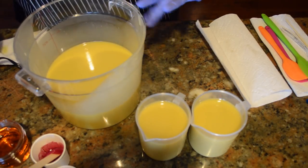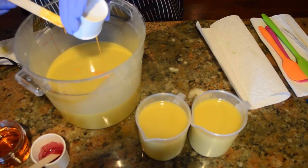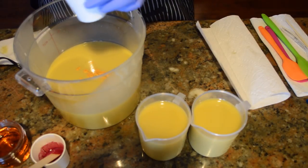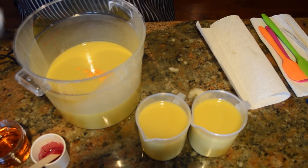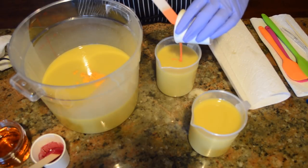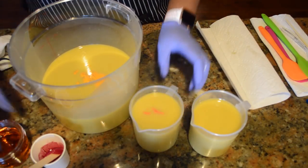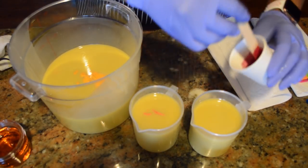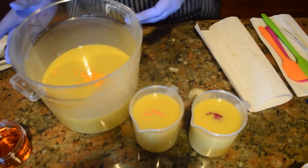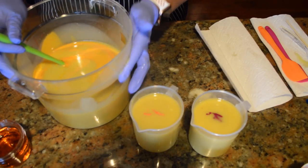And in this one, we will go ahead and dump in this beautiful yellow color. And then I will add the orange in here. And then I will add the pink in here. All right. So I will also put in the fragrance oil.